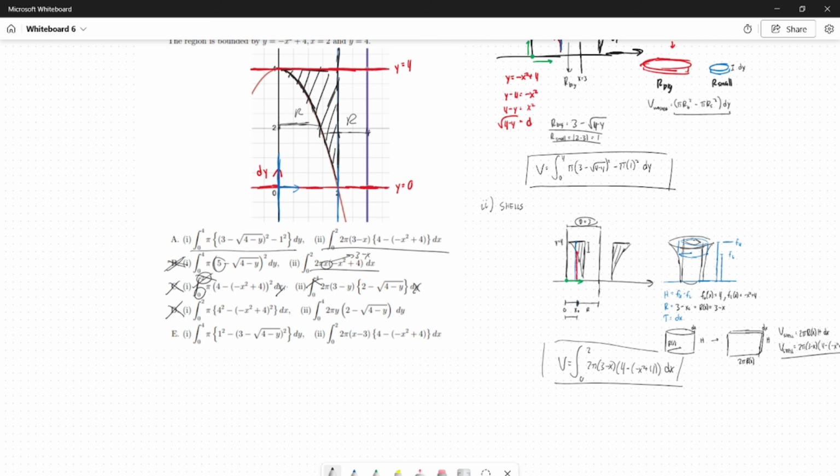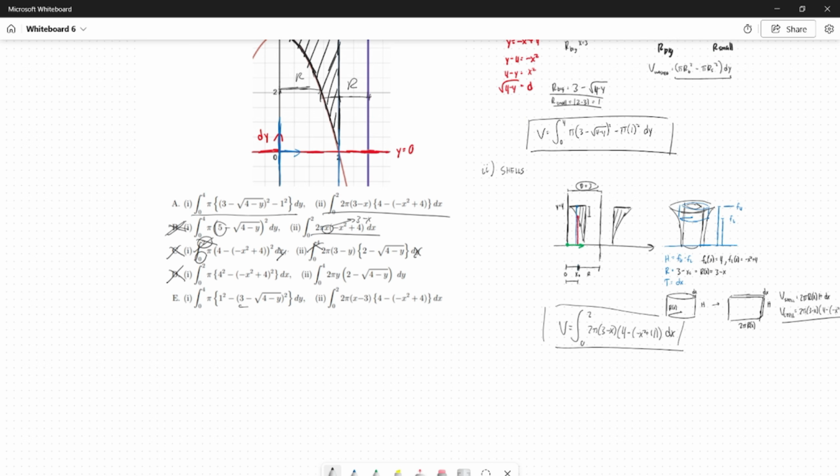Now the last thing we need to look at is E. E almost looks correct, but remember, we defined this to be our bigger radius. We'll call that r big. And this is our r small. But if that's the case, then why is r big being subtracted from r small instead of the other way around? That doesn't make logical sense whatsoever. You would actually end up getting a negative radius or a negative area function here. That would be incorrect.